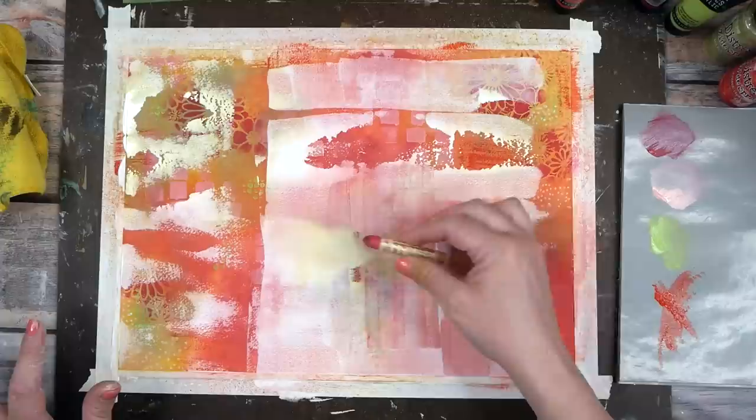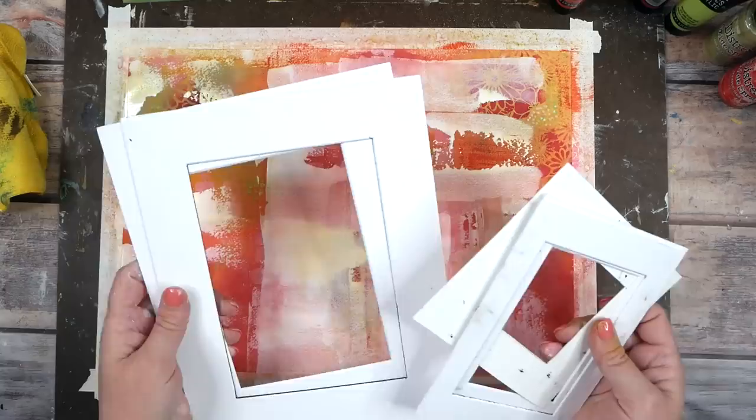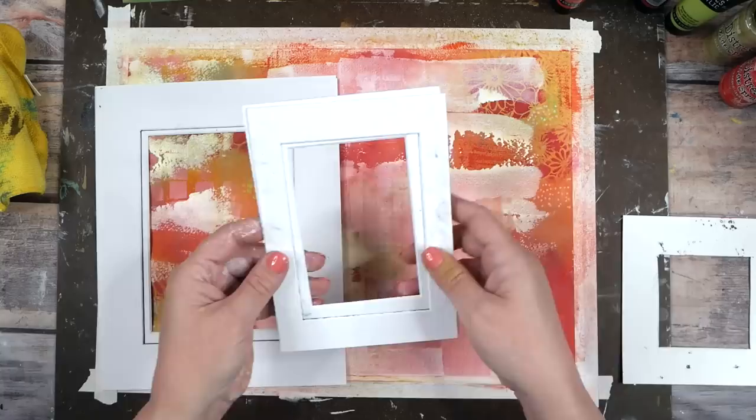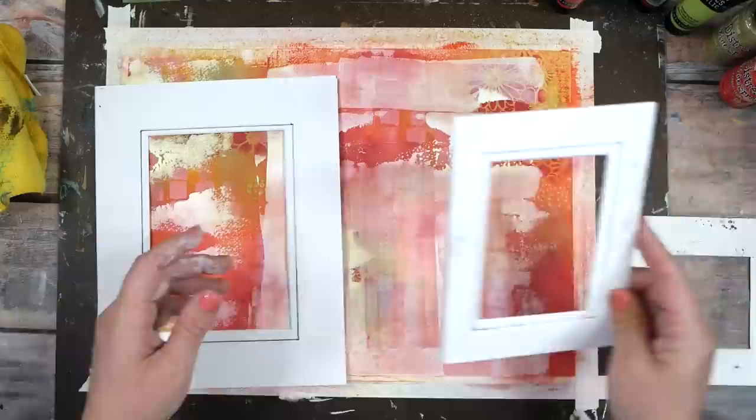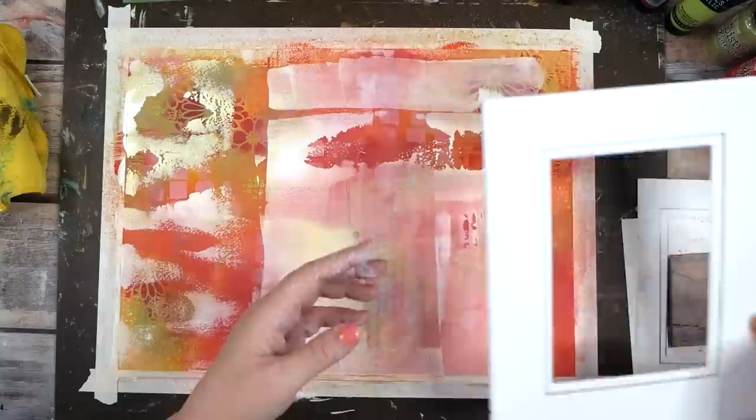So, kind of thinking we need to cut this up. My viewfinders. And let's just do some cutting up because we can then tweak this after we've cut these into stuff. So these are just pre-cut pieces of mat. I like doing that. I like cutting out my own from watercolor paper. This is a 5x7. This is a 3.5 inch by 5 inch. But I'm kind of thinking, like, what if we did that right there? I'm kind of feeling that right there. So I'm going to peel the tape and decide where to cut this up.